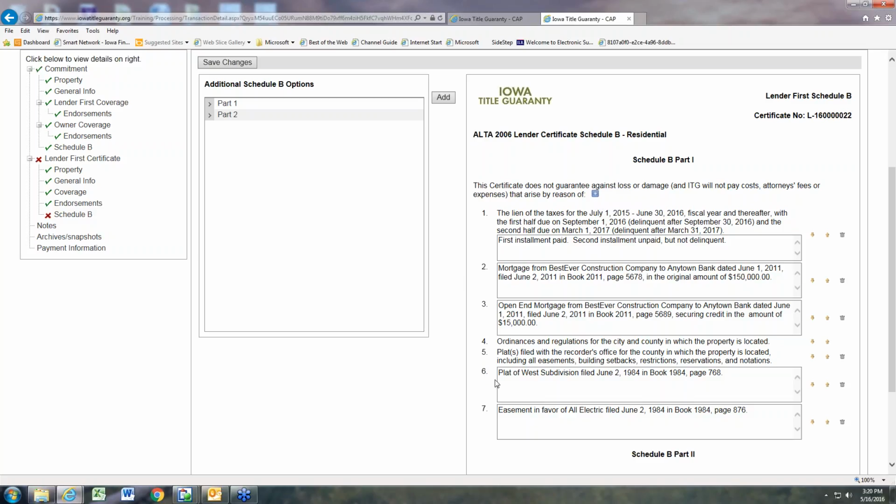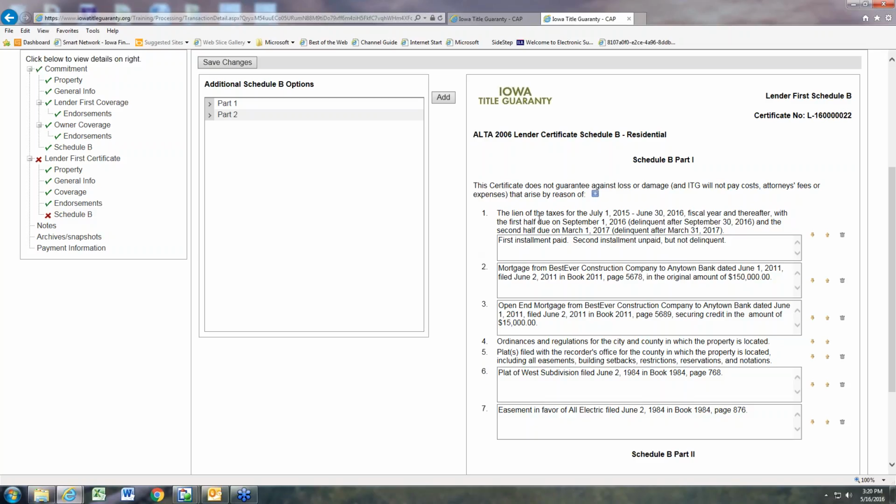We'll begin with the real estate taxes. The tax year is described in the first sentence. The second editable section should be completed to describe the payment status as it appears on the final title opinion. Please be aware that on the commitment, the tax year and the status populated automatically, but our system doesn't automatically update the status when the certificate is linked from the commitment, so you might need to correct that status.